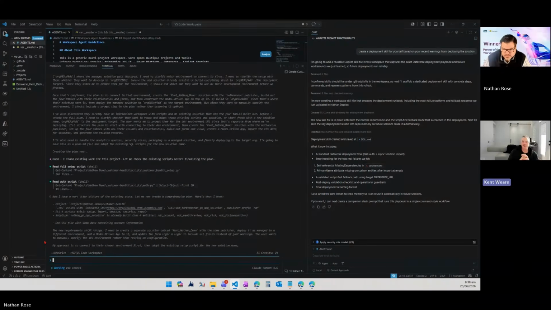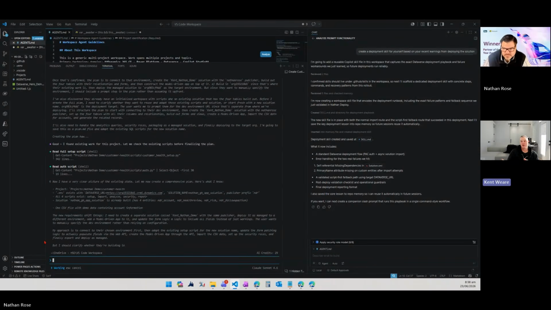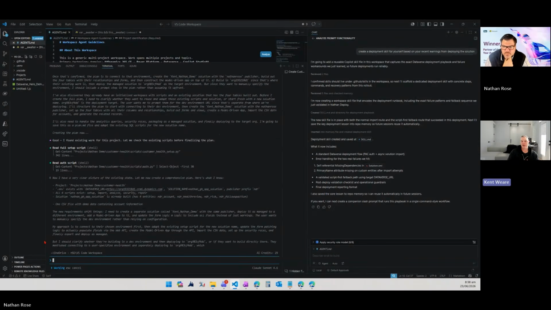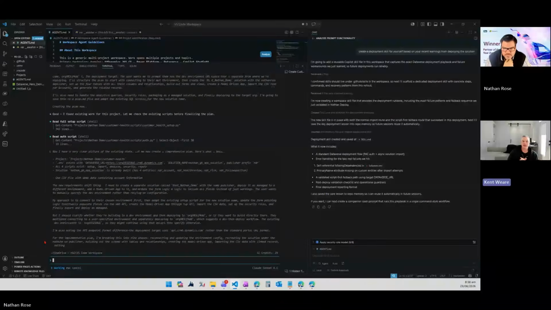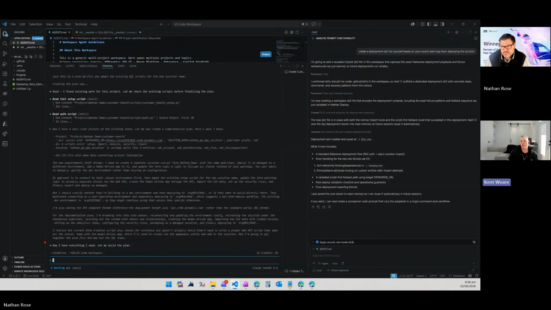So there's going to be certain things where it's like, hey, you said you wanted to create a solution. Well, that's going to route to the PAC CLI. You mentioned that you wanted to import data. Well, that's going to route to the Python SDK.